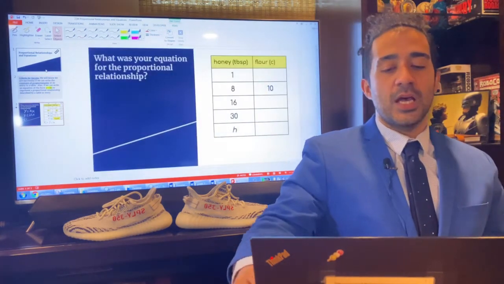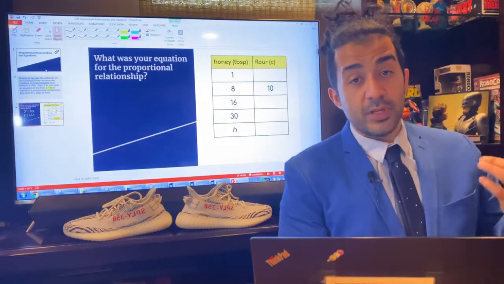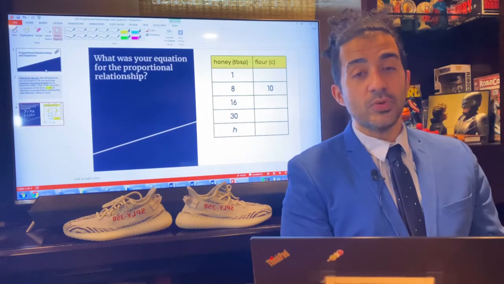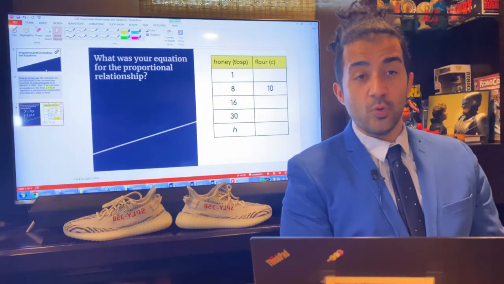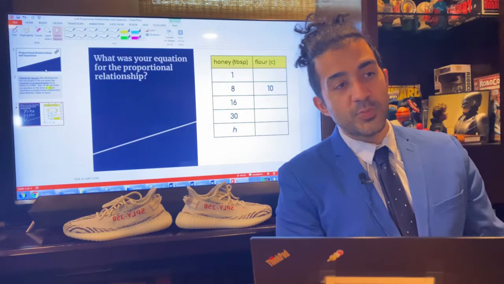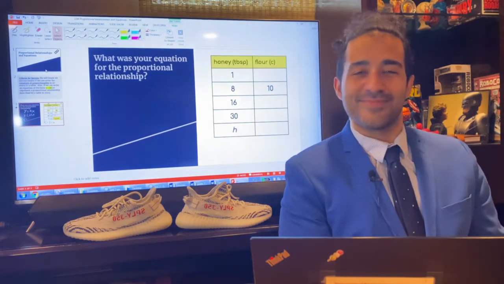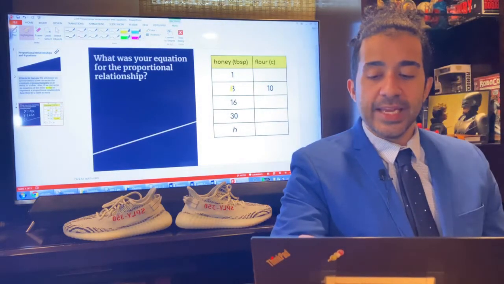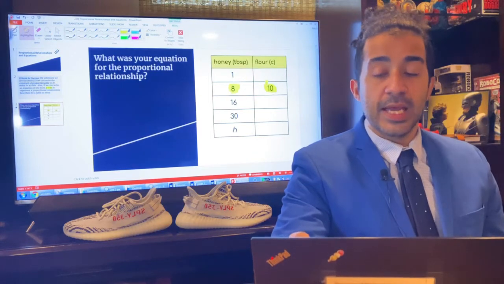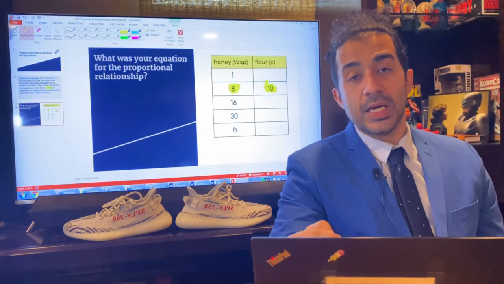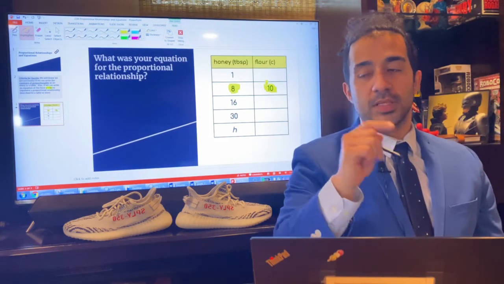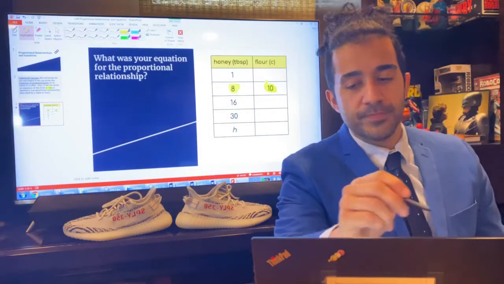All right? So here we have a table that we're building on. We're using the same table actually that has to do with a recipe for making bread, because as you will remember from the previous lesson, we stay making bread. And in this recipe, we know that for every 8 tablespoons of honey, we need 10 cups of flour. When we're asking ourselves for the constant of proportionality, we're asking for the rate, the instance or the time that something happens once.